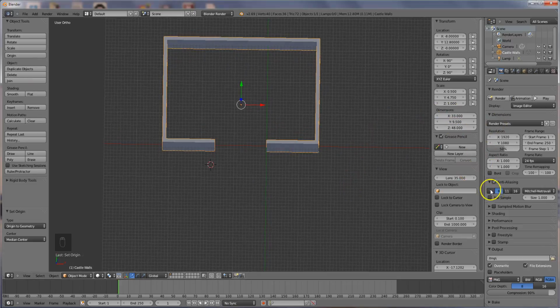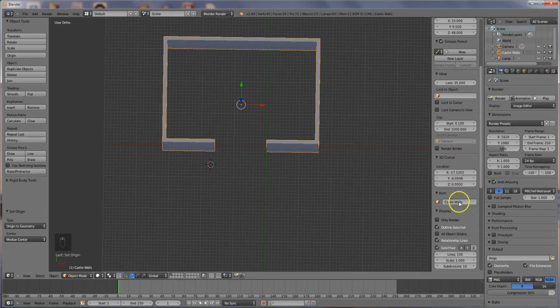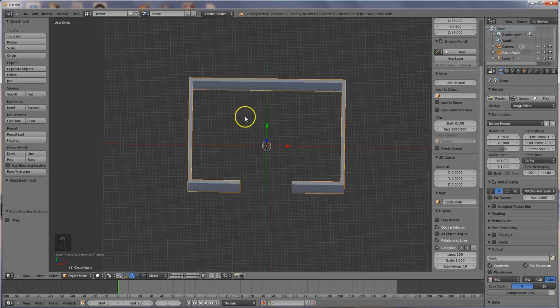And one last thing that we're going to do is we're going to go back to our 3D cursor over here, and we're going to put our cursor back to 0, and then we're going to do something new that we haven't done before, and that is we're going to hit Shift S, and it's like snap to grid. So we are actually going to physically move this castle wall, we're going to move the origin to the middle. So we are going to snap the selection to cursor. So notice what happened is that now this castle is directly in the middle of the origin, and that's what we want.